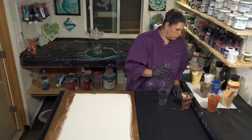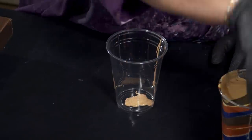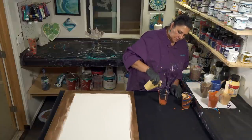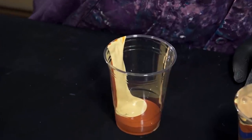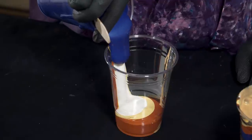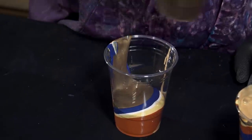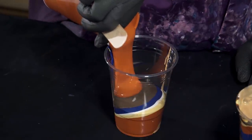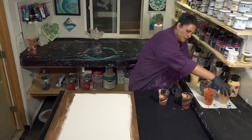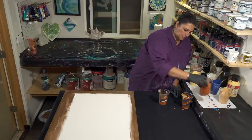Let's lay the second one now. Okay, put some gold in the center, and then pour the gold again. And a little bit of the Naples yellow, and sharp white. The deep sapphire. A Rich Espresso again. And a pour of the gold. Gosh, that's pretty. The gold. Espresso. We're probably pretty close to what we need, but I want a little bit more paint in there.